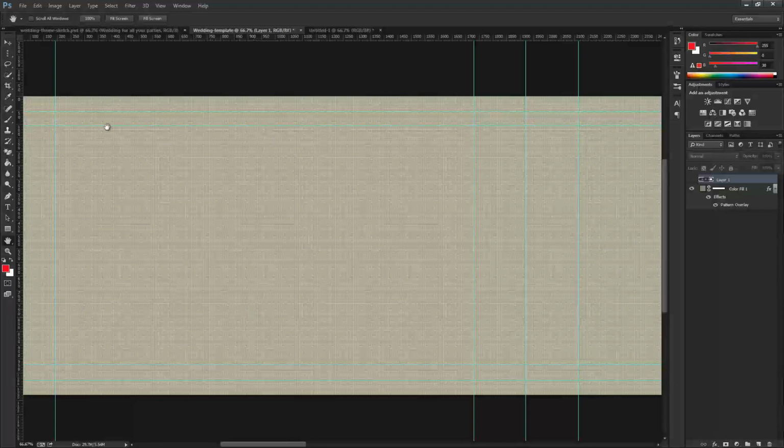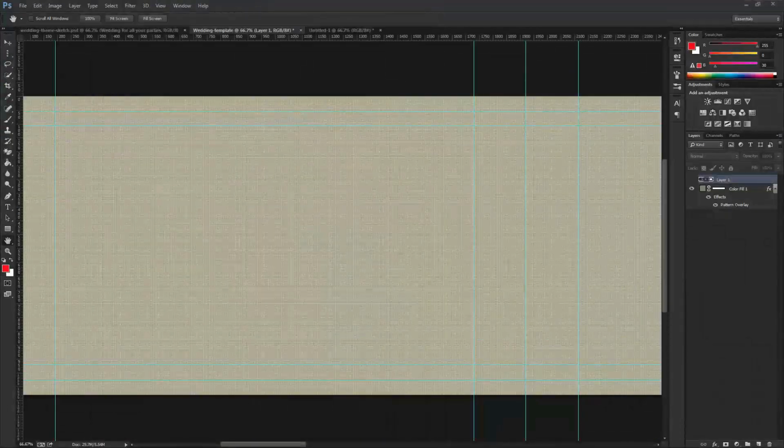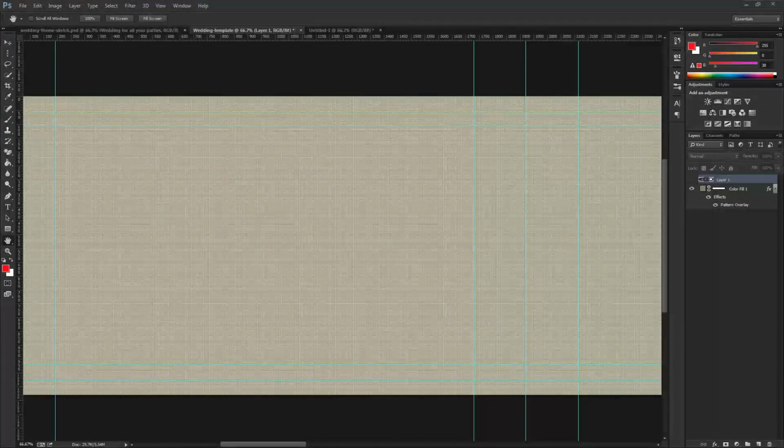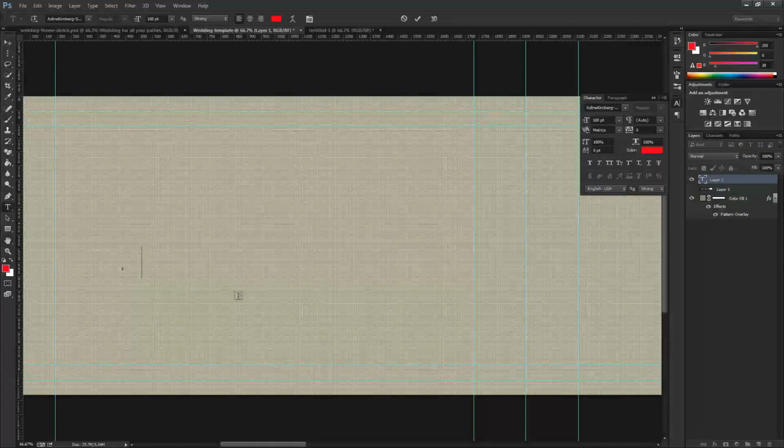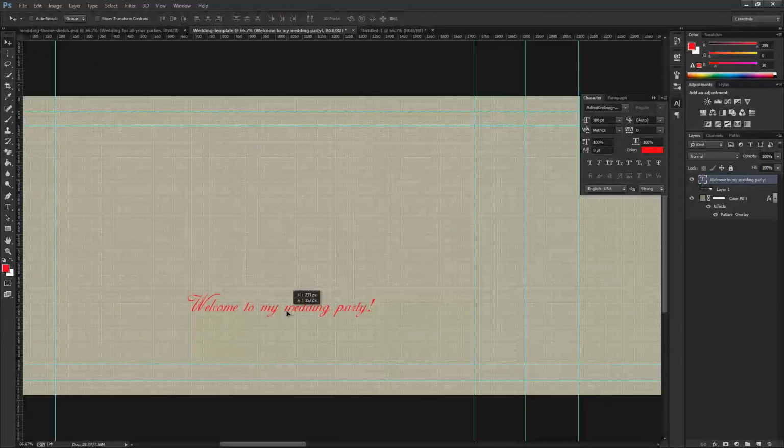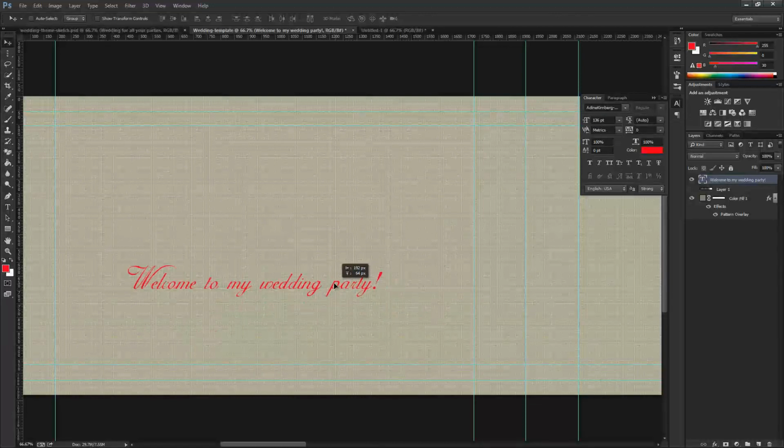The first one we need, let me see, actually pull this to my other screen and see what we have first. All right, so first we have the title. For the title, let me pick the text tool and type, I don't know, you will come to my wedding party. And let me increase the size maybe to 36. Yeah, looking good. Actually, let me add 140. And also, I need to change the color.